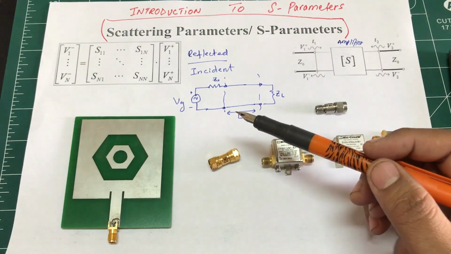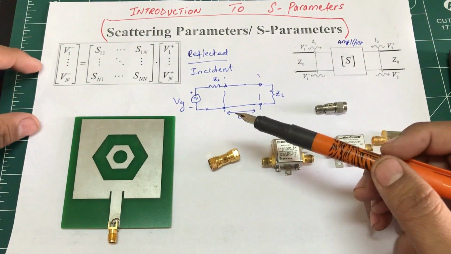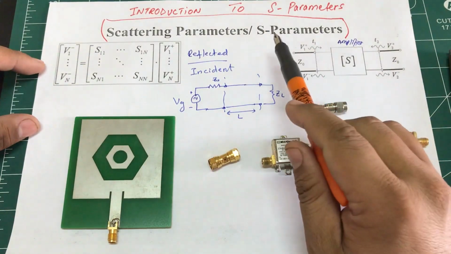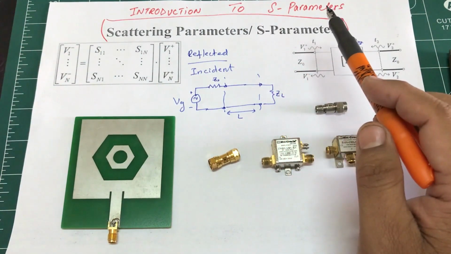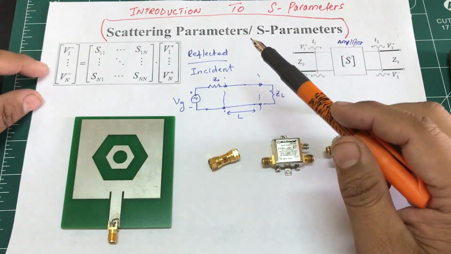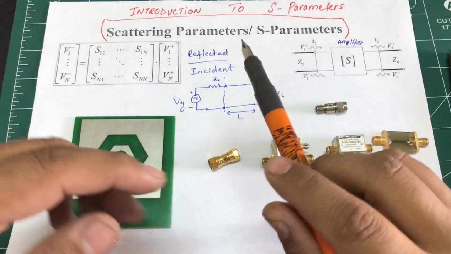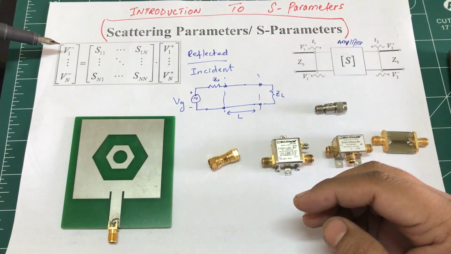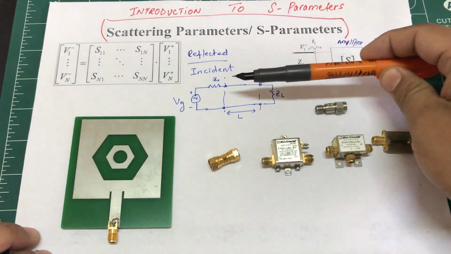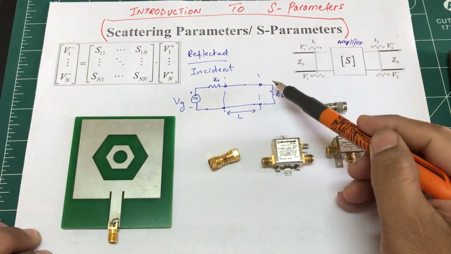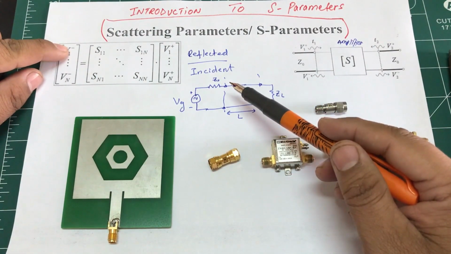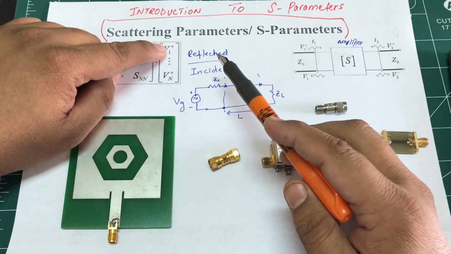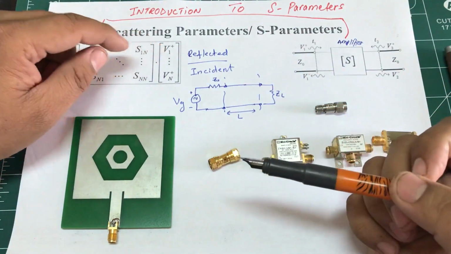In order for me to visualize how much power is being reflected back, the measurement and analysis tool that we use is known as S parameters. S stands for scattering parameters, which tell me how much voltage is being scattered. So here's the basic matrix of that. Let's get familiar with the nomenclature that we use in microwave engineering. Voltage which is being reflected back into my system, traveling from my load to my source, is given in terms of negative, and whatever is incident is represented with a positive sign. So positive for incident and negative for reflected back.